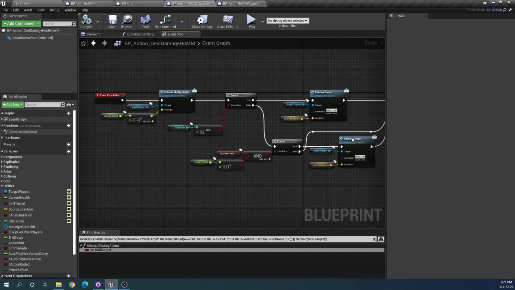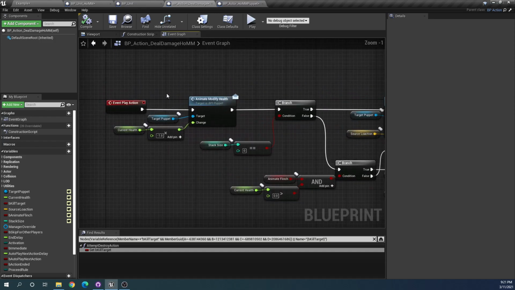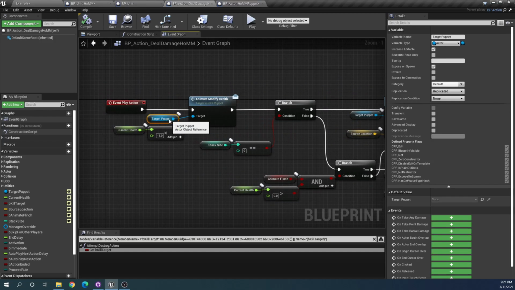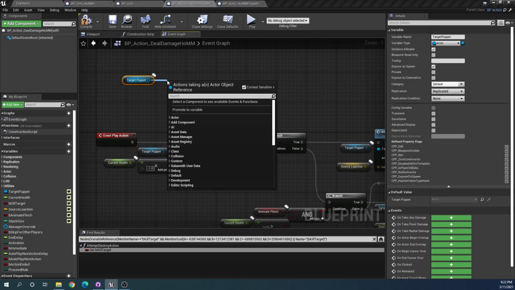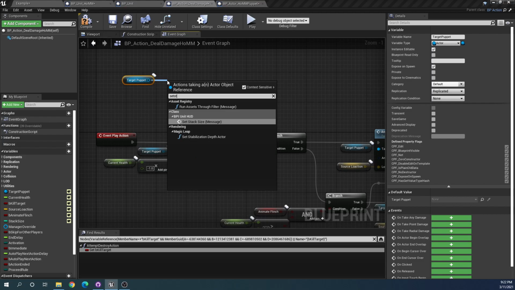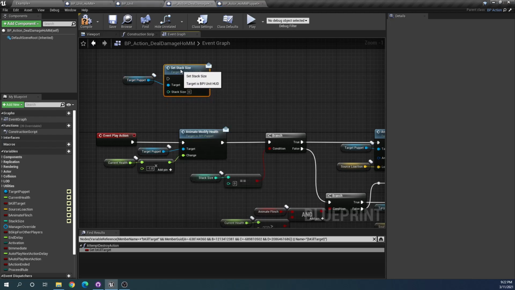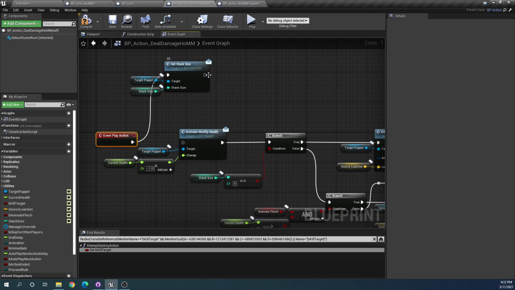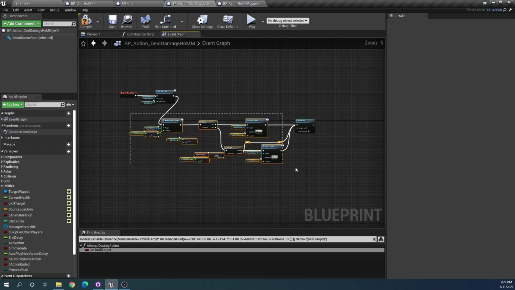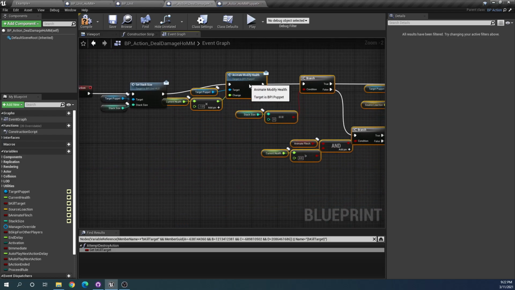And let's see, we'll also need then on this target puppet to call the new interface event that we had. So set stack size, and we want to set that to our stack size on the puppets. And how do we want to modify the health here?